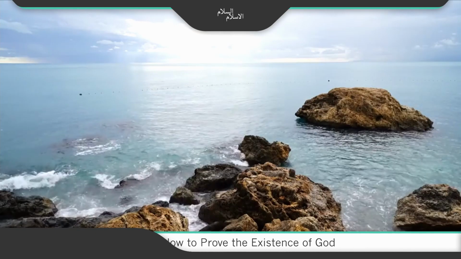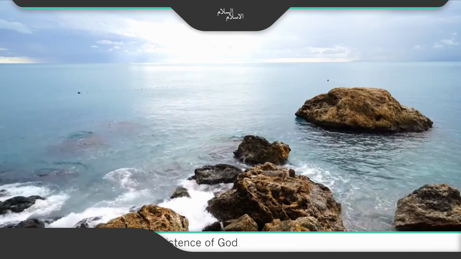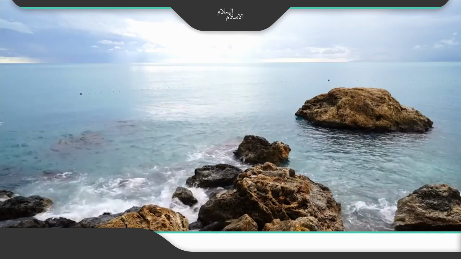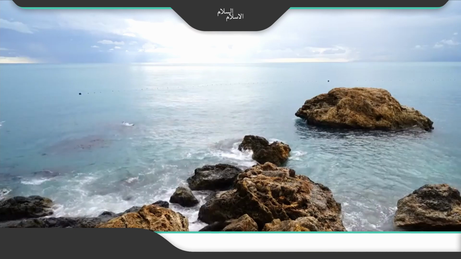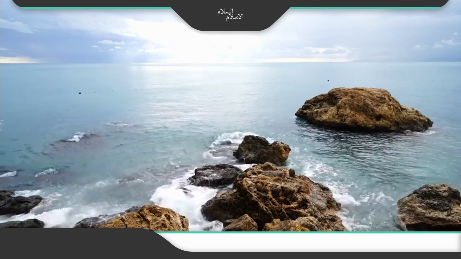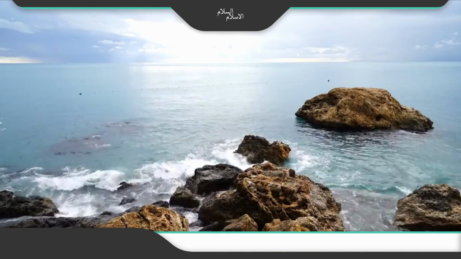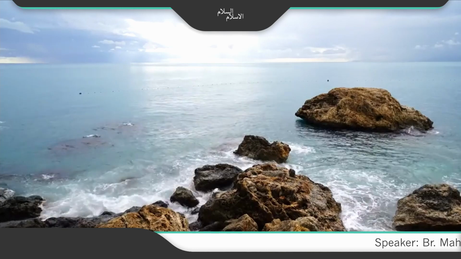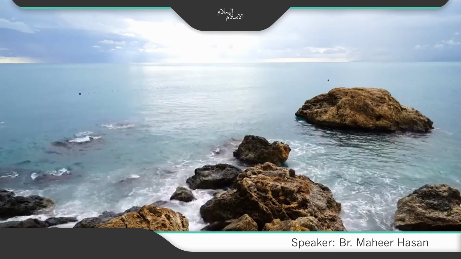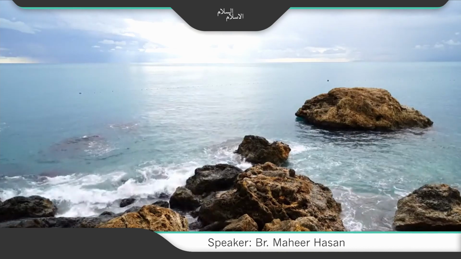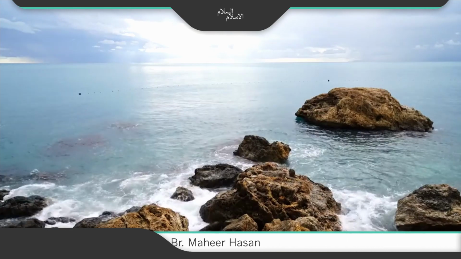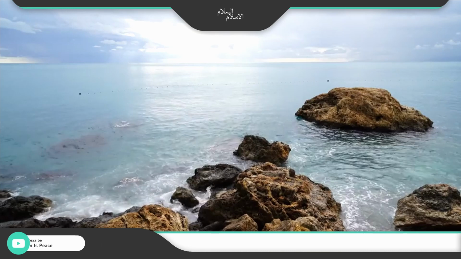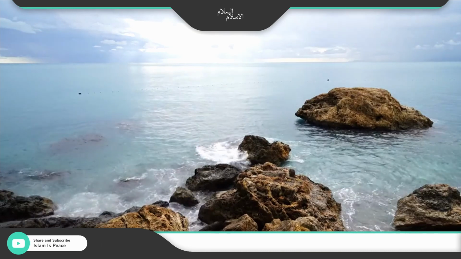What does Allah subhanahu wa ta'ala say about these people who don't believe in a creator? He says in chapter 52 verse 35, Surah Tur, أم خلقوا من غير شيء أم هم الخالقون أم خلقوا السماوات والأرض بل لا يوقنون. He says أم خلقوا من غير شيء. Do you think that they were created by nothing? أم هم الخالقون, or they created themselves? أم خلقوا السماوات والأرض, or did they create the heavens and the earth? بل لا يوقنون, rather they know not. And so this is what Allah subhanahu wa ta'ala says about these people who don't believe in a God or a creator. So that's it.